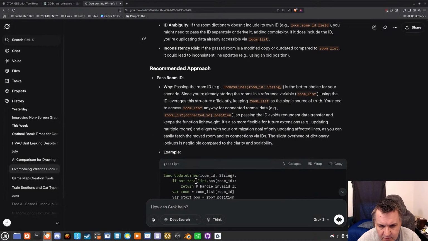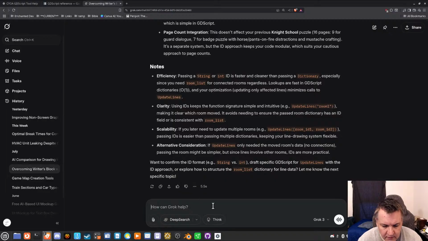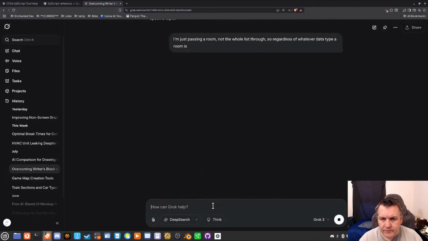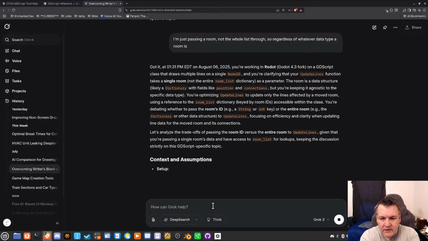ID is lightweight, right? I'm just passing a room, not the whole list through. So regardless of whatever data type a room is, it has a parameter.